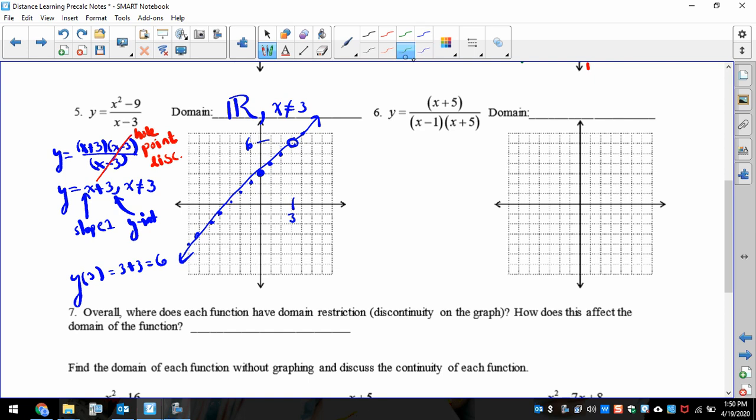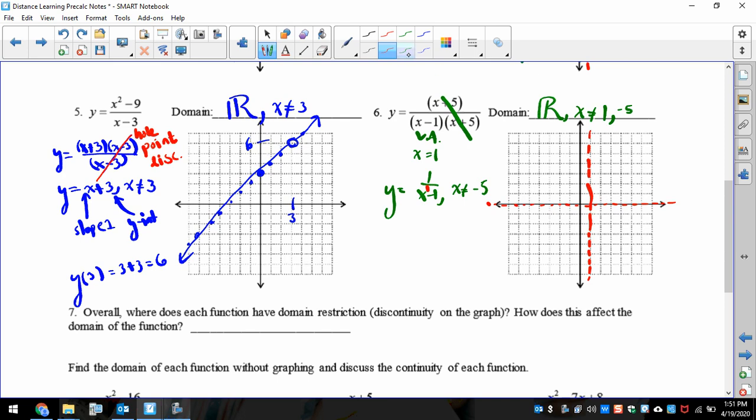Okay, this one is similar. We have a hole at x equals -5 and also a vertical asymptote at x equals 1. So x can't be 1 and x can't be -5. And what's left after we do that cancellation? We have 1 over x minus 1, and x can't be -5. So this is just a vertical asymptote at 1. Let's go ahead and drop that in. And the denominator has the highest degree here, of 1, so there's a horizontal asymptote at 0, just like that.